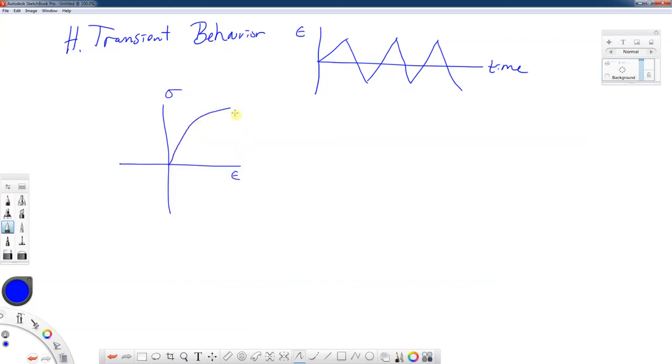Okay, we might load it up, unload it, reload it, and we can keep cycling it. And if we keep cycling it, and there really isn't any particular change to the points, the stress or the strain, depending on if we're in stress or strain control, then this would be stable, cyclically stable behavior.